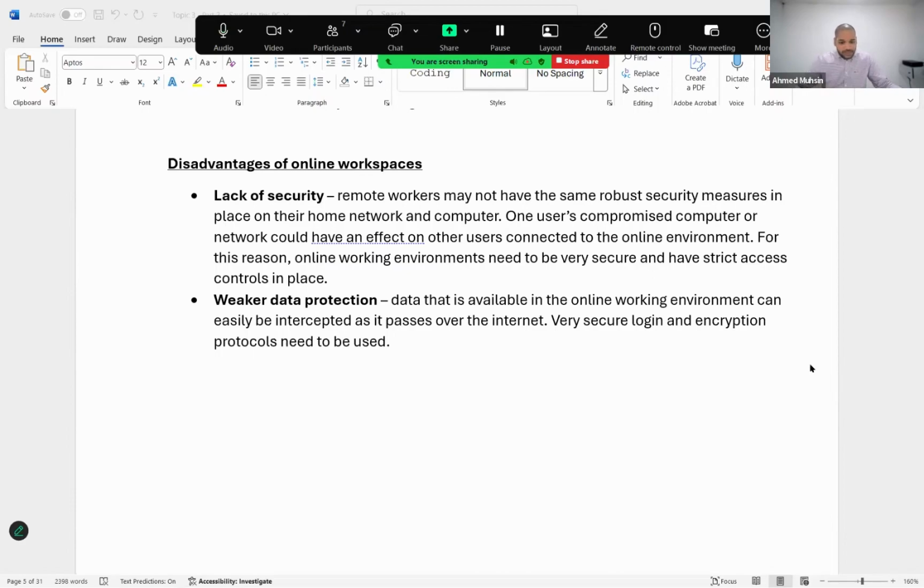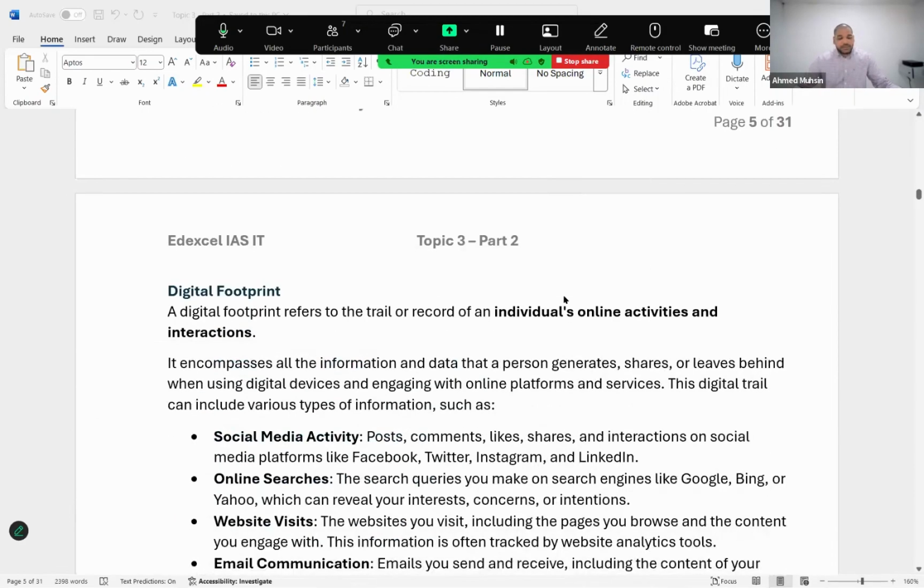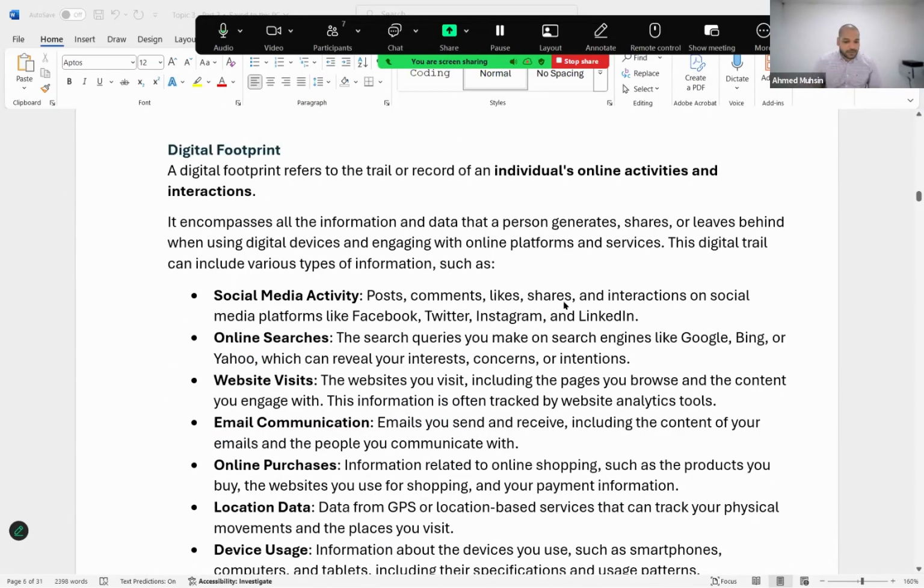Okay, right. Everybody, let's move down. Right, everybody, we come on to something called digital footprint. You all know what a footprint is, right? When you walk, you leave a footprint, isn't it? And sometimes by looking at that footprint, you can be identified, isn't it? Normally at a crime scene, they look for footprints. By looking at footprints, they can identify who the person was. Was it an adult? Was it a kid? What type of shoe they were wearing? A lot of information can be derived by just looking at your footprint.